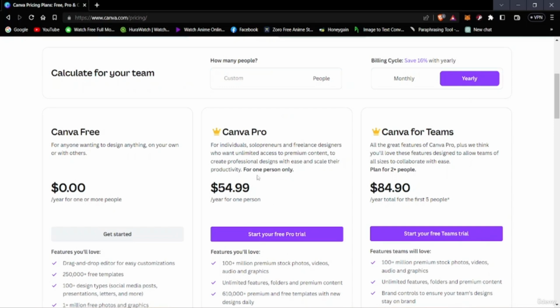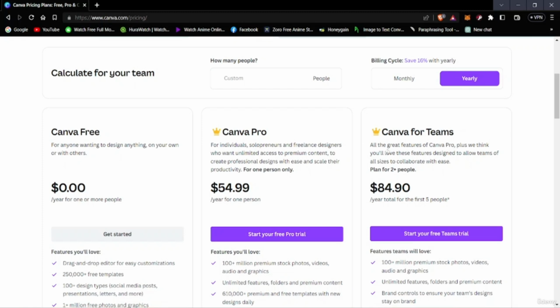So if you're a single freelancer or any type of person who is collaborating with a business company, you might want to get the pro version of Canva. Okay, so it's not really a bad investment here, and for $54 you'll get the full version of Canva. And if you're just an independent freelancer making your own money working for yourself, then you probably don't need the pro version. You can just do it with the free version as well. And then getting the pro version is just a plus point. You can actually get it very easily.